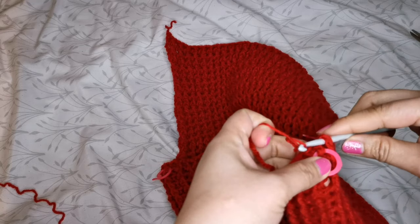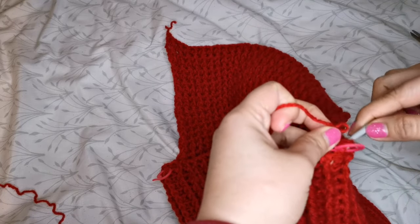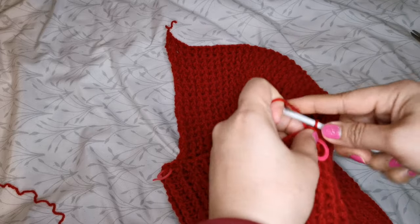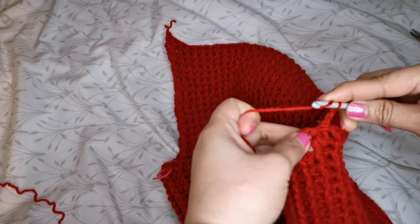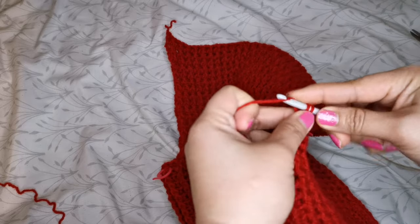So we'll start here, insert your hook and get that yarn. Oops, yes, we're going to start that side. We place our marker there. And chain 3, 1, 2, 3. Same thing that we did to the first side. We're going to do the same stitch here on the other side too.